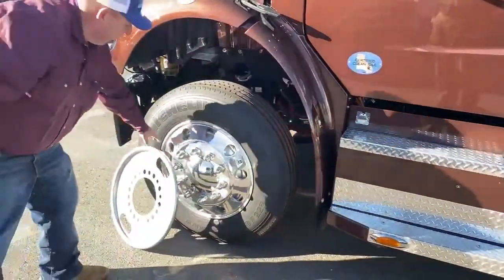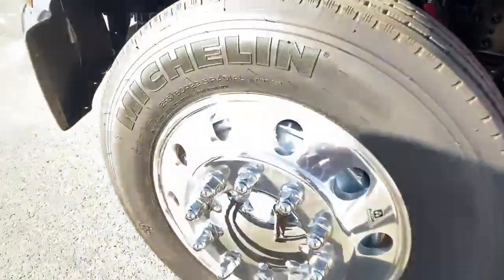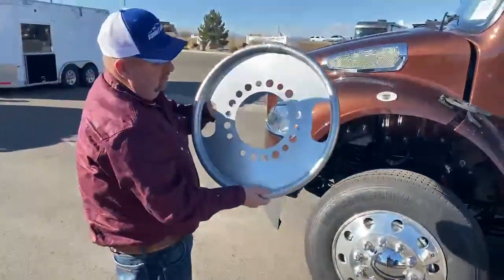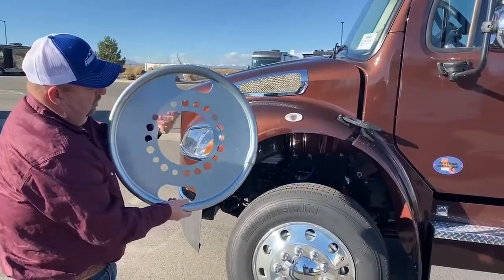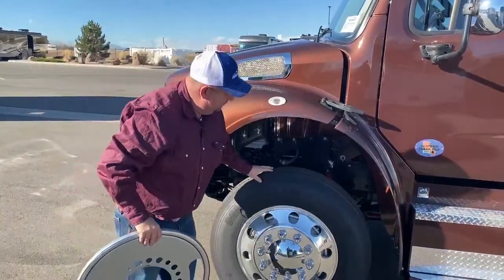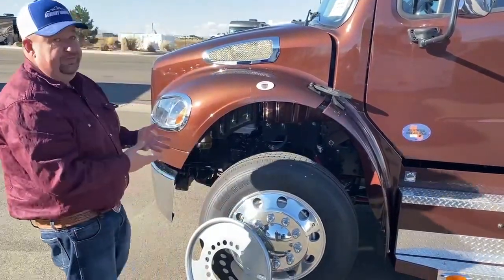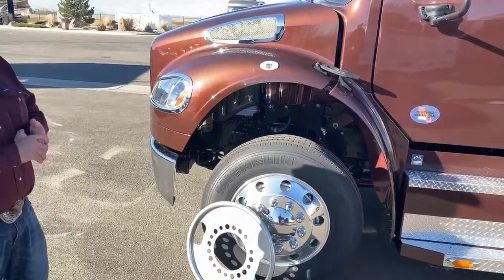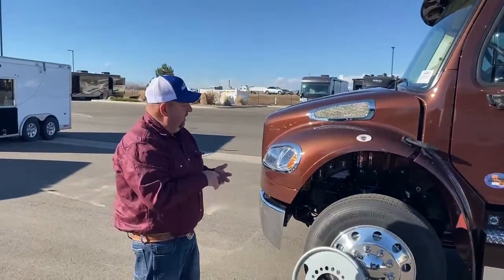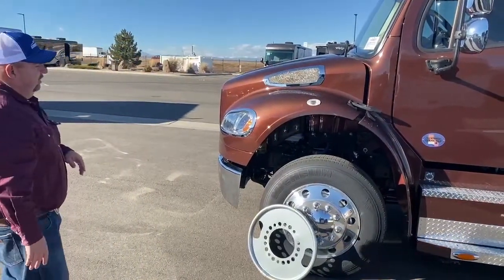Now I brought with us a tire balancer. Now these are located right here. As you can see, more or less, there's little BBs in here with some hydraulic oil. So once you start to gain speed and momentum, these balance the entire rotating mass from the tire to the rim to the hub. All of that is balanced. So that does a few things. One, it gives us a little bit more comfortable ride because everything's balanced. It makes it a safer ride. In addition to that, it will prolong tire life up to 45%. So now let's take a look underneath the hood.